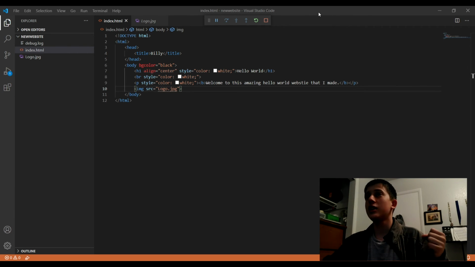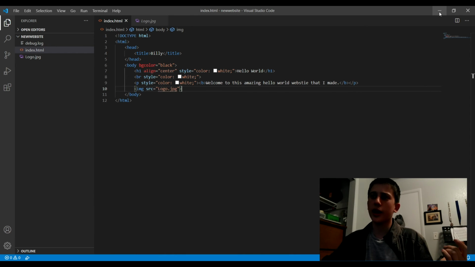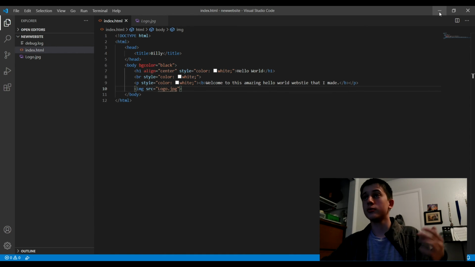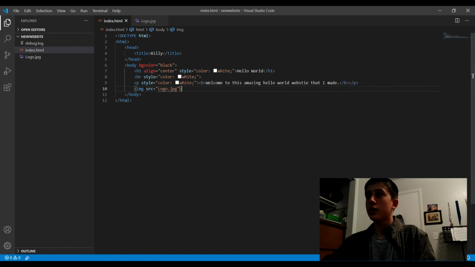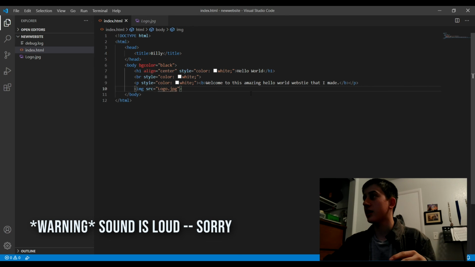So let's say you don't have this sort of thing going, but you want to see your website, but you don't want to go in and press run and all that. Well, that's simple too. Like this. See, you open this, and you just go desktop, and then new website, index, and you can just open it with your browser. I'm going to open it with my browser, and bam. See? Hello world. We have our image. See, it's as simple as that. You can open it just like that.